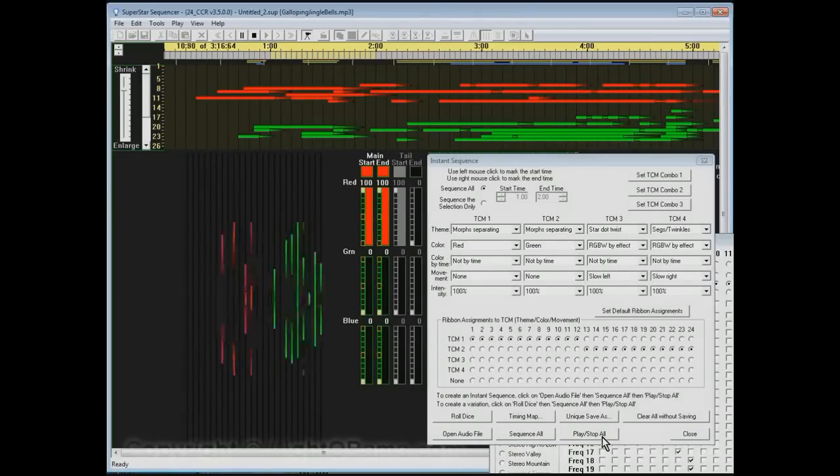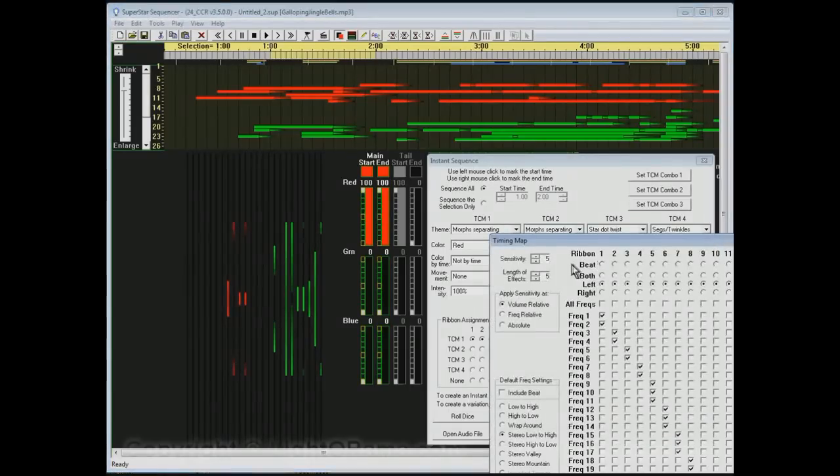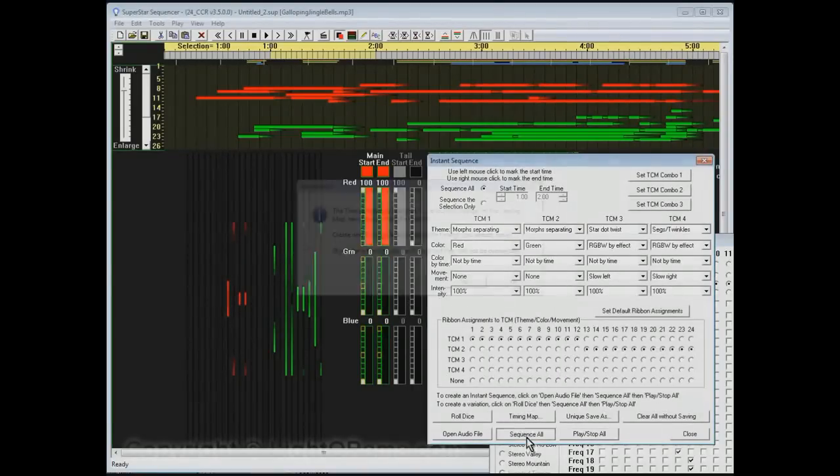So that's pretty cool. I wanted to also show in this song, since the beginning is quiet, I showed before that this doesn't work well, but I'm going to put it back down to sensitivity of 4, length of effects of 6, and apply sensitivity as freq relative, and do sequence all again.